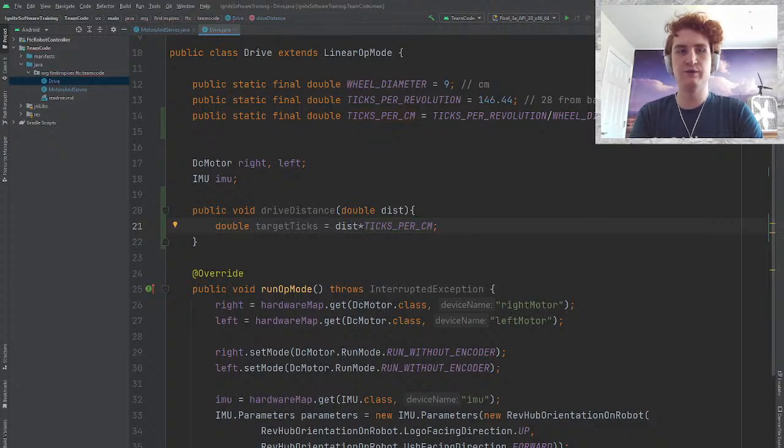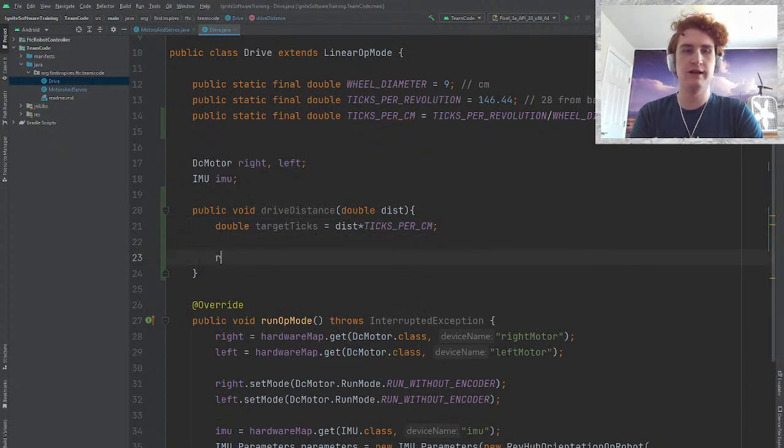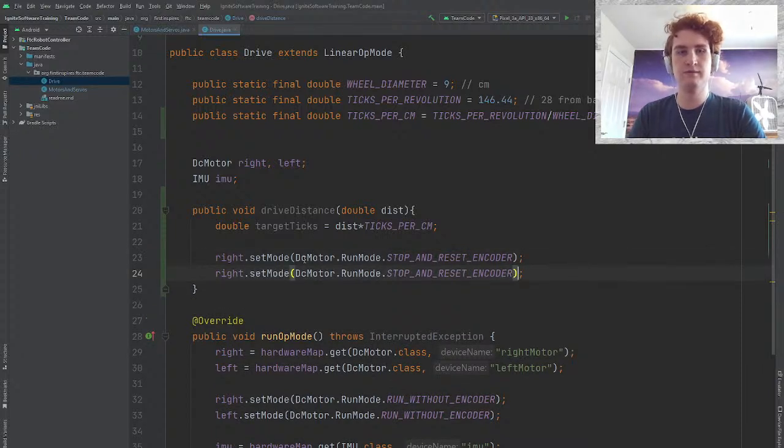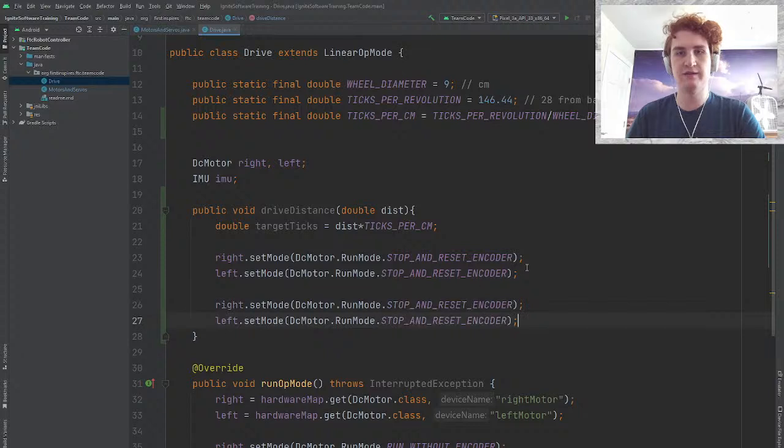Okay, so that's the target ticks we want to drive, and then we'll reset both our right and left motors. So right.setMode, and we'll reset, so setMode, DcMotor, STOP_AND_RESET_ENCODER. Set this to left, and then we'll do the same thing, but setting it back to RUN_WITHOUT_ENCODER.